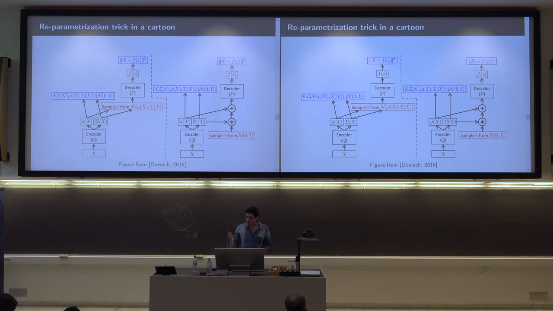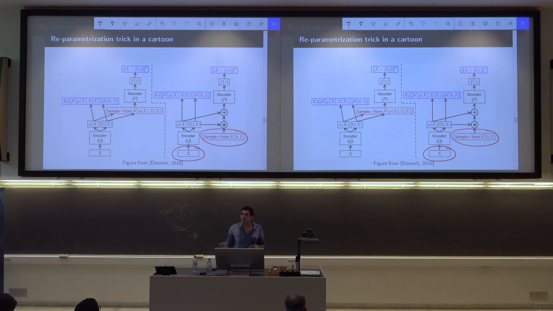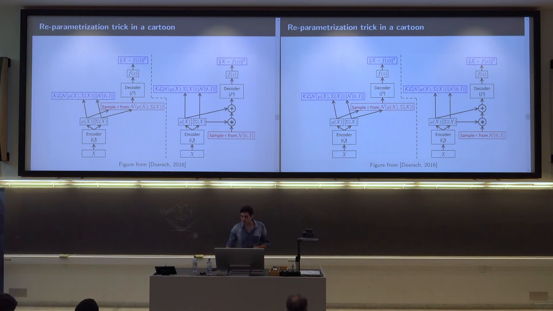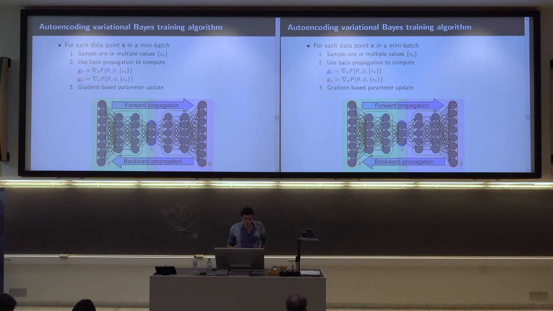If you do it with reparameterization, X is an input, but the noise is also an input, and from there you can do only differentiable operations. So that's a simple trick, but it's actually crucial, and people didn't think of it initially. It reduces the variance of the estimation. Okay, to wrap up, here is what our network looks like. We have an encoder, a decoder, we forward propagate, backward propagate, and we have estimates of the gradients for each network.